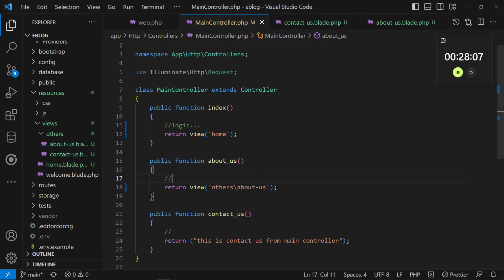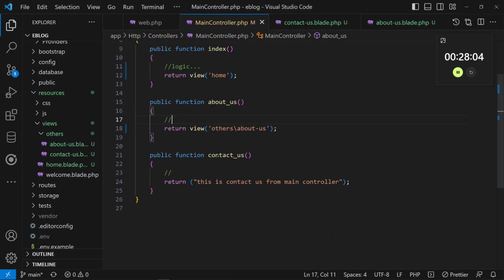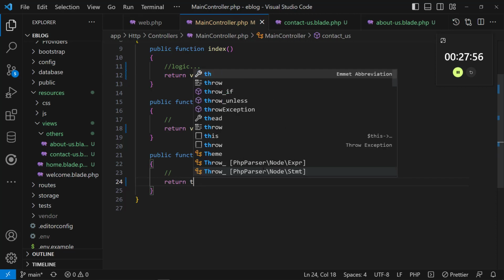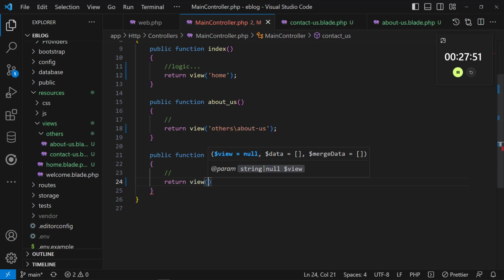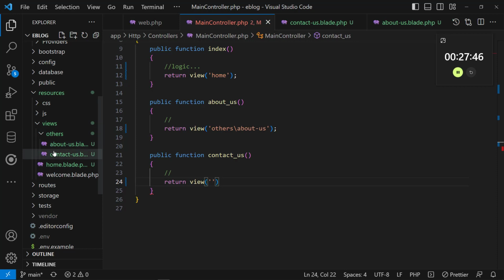So I can go ahead and also do another one for the contact us. By simply removing this and return, I put view, and as the contact us blade file is inside others, I can put others dot, which will represent a folder, and then I put contact-us.